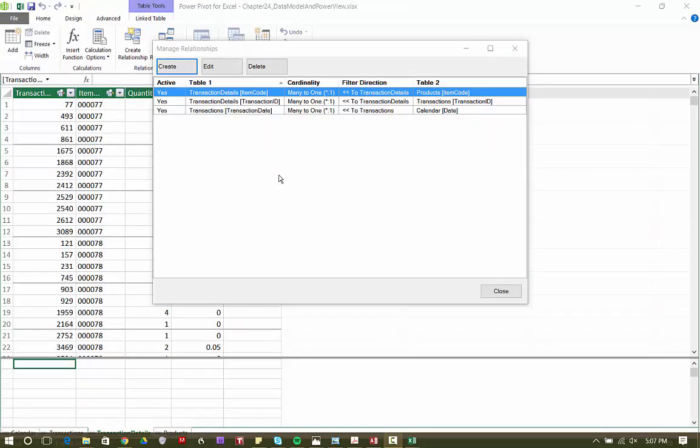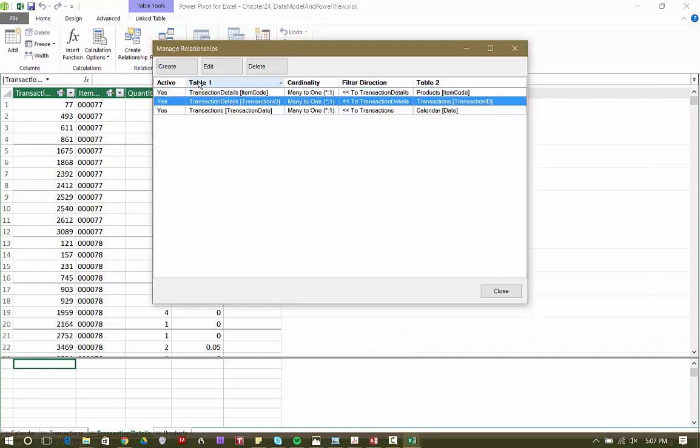Okay, you should have a list that looks very much like this, and just take a look at it. It should be fairly familiar. You should have something that goes from item code in transaction details in a many-to-one relationship to transaction details.